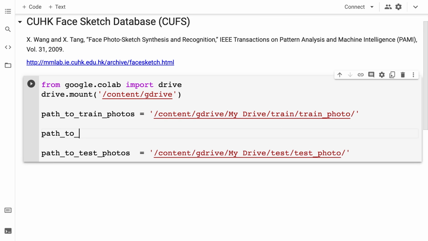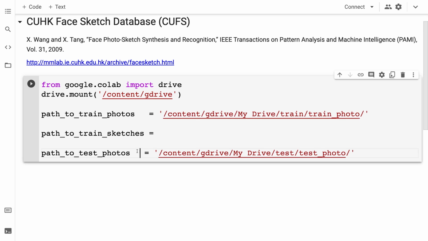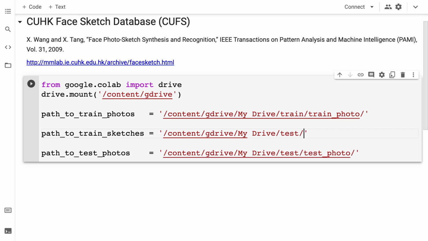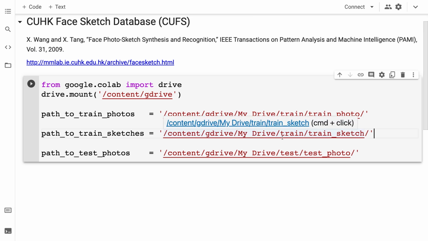So let's make path to train sketches, and that path is going to be /content/G drive/my drive/train, rather, /train/train sketch. So these are the folders that we have inside of the train folder.